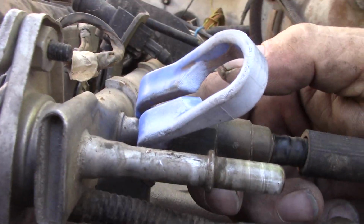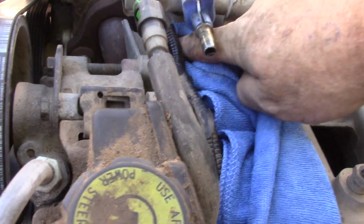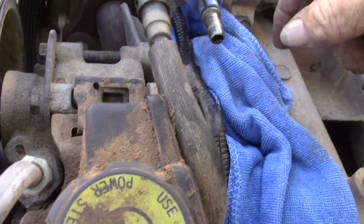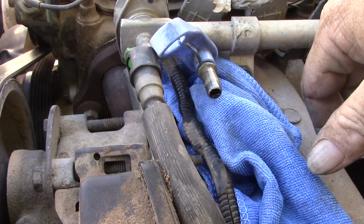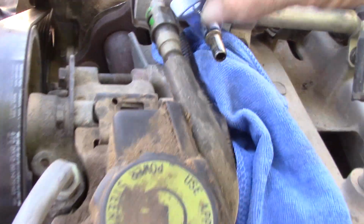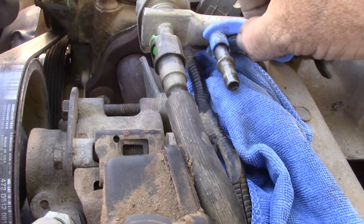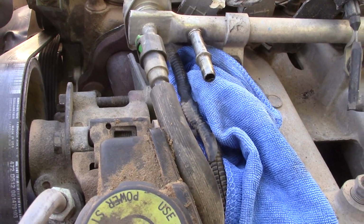Alright, video to continue in a minute. Okay, it does work, but there was still a little bit of fuel pressure, so go ahead and soak that up, and then you're not going to have to worry about that anymore. And there is my line right there, and there was the tool that I used. It does take a little effort sometimes, especially if they've been on there a while, but worked just fine.